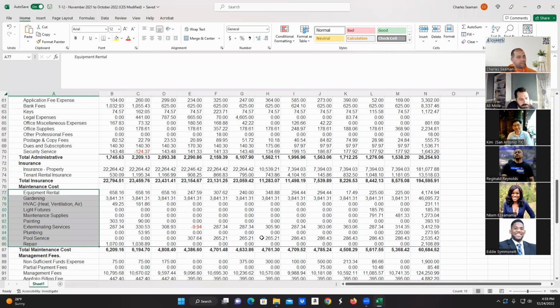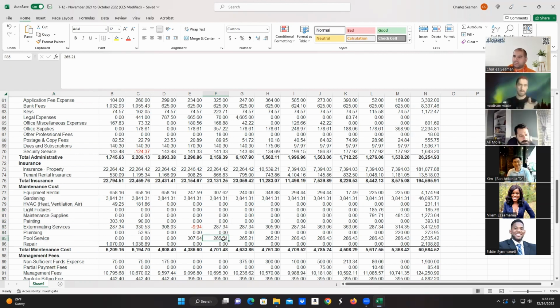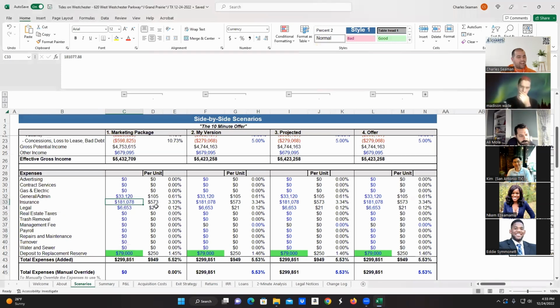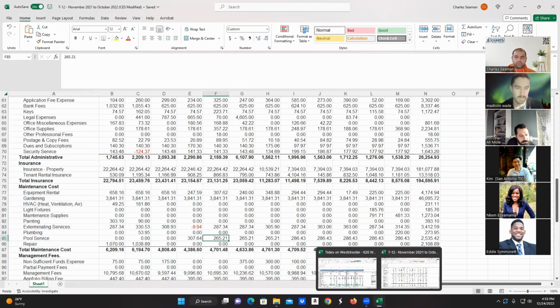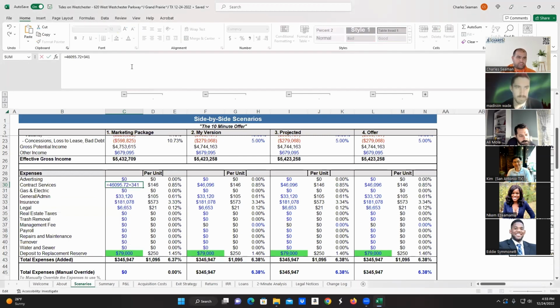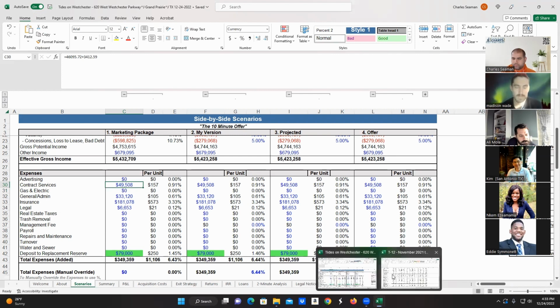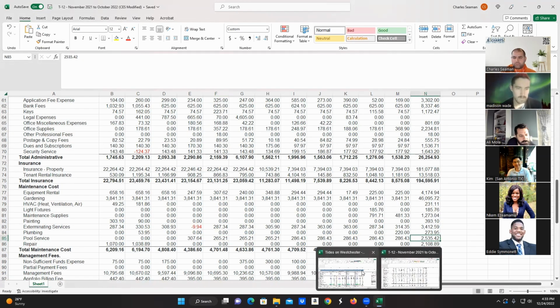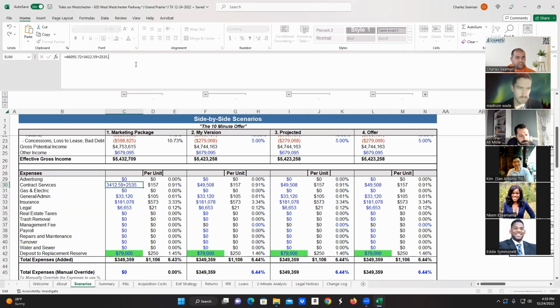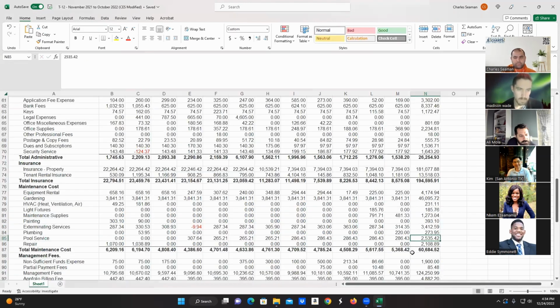So now let me explain, because somebody said HVAC and somebody said equipment rental. So why the pool service? What's consistent or what's different about these three items: gardening, exterminating, and pool service? They're monthly, recurring. Right. So when you have something like that, most times it's going to be a contract service. That's the difference between a contract service and repair and maintenance: the contract service is typically consistent in both frequency and price, whereas repair and maintenance most times is more one-time in nature. So we'll take our three totals and plug those into our contract services, and the rest of those items we're going to leave in our repair and maintenance total.